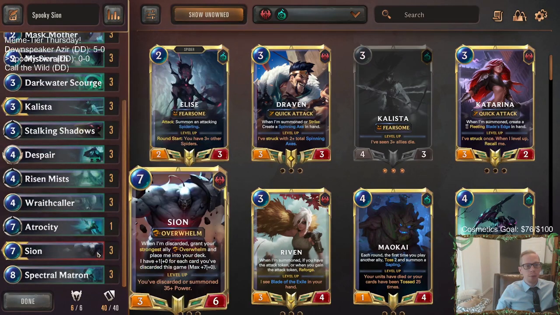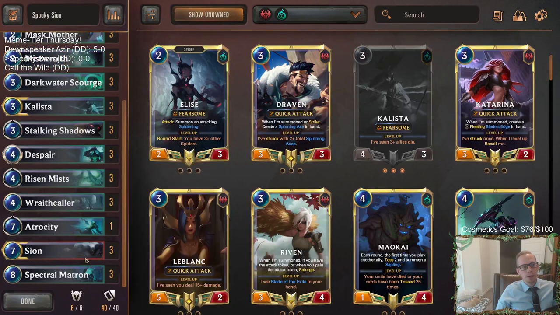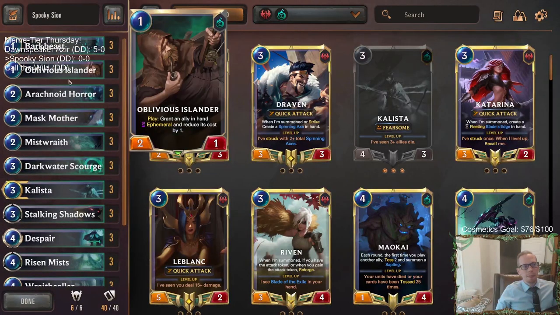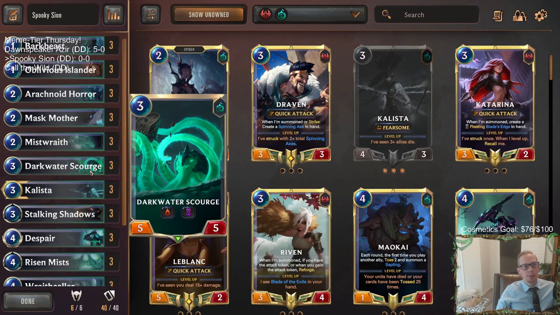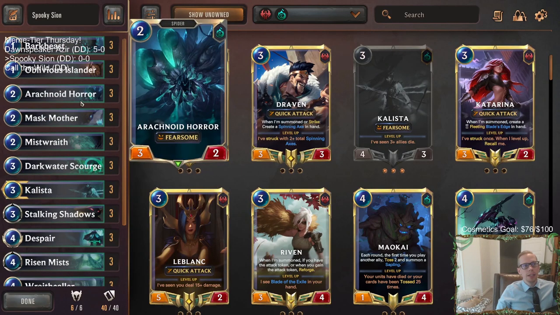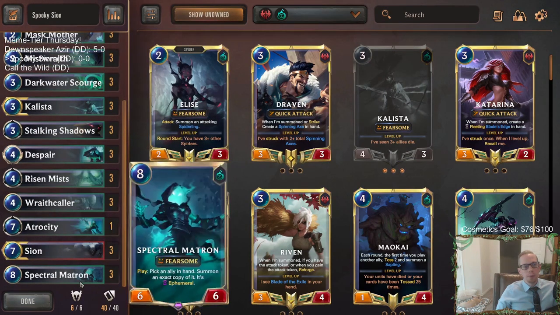And of course, the more power, the better for Sion's level up, right? So when you're putting 5-2s, 6-2s in play, those are good for Sion's level up. We're going to have that, and we're just going to be curving out and have a bunch of fearsome stuff. We'll also have the Mask Mother, Darkwater Scourge combo in here, Arachnoid Horror being fearsome as well. We'll have Oblivious Islander to make some things cost less. Oblivious Islander is pretty awesome with both of our top end cards.